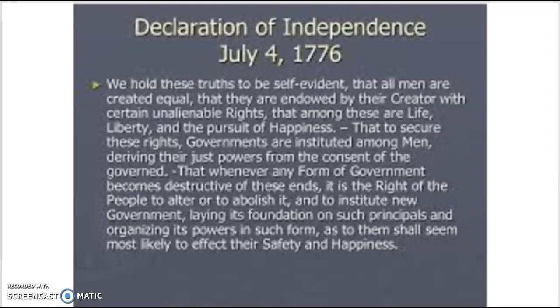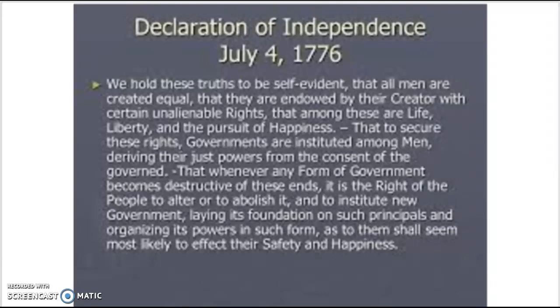So you can see that throughout this document there are several Enlightenment ideas, especially those of John Locke: life, liberty, and the pursuit of happiness, although he said life, liberty, and property. Consent of the governed is included in here. And then also that social contract. And in that last part there where it says, as to them shall seem most likely to affect their safety and happiness, this is just referring to us having the right to organize the government in a way that will promote happiness and safety.